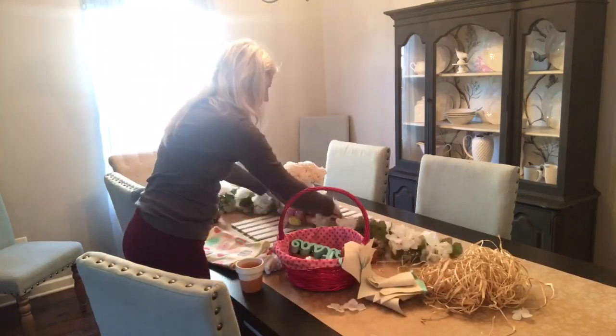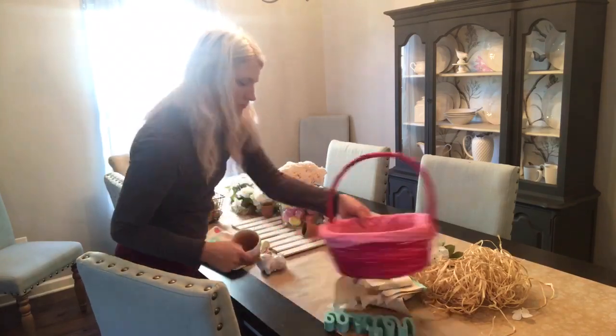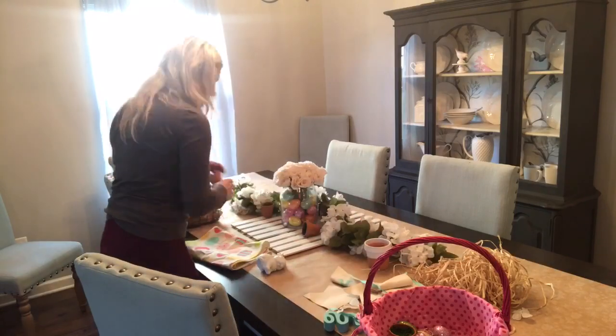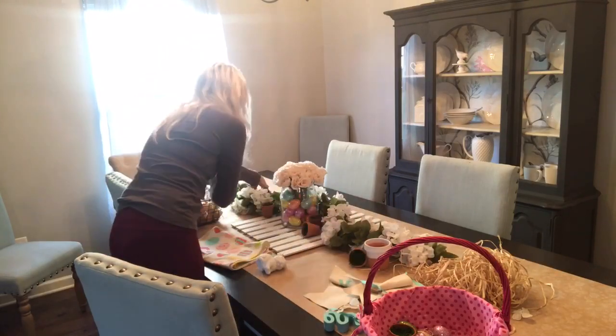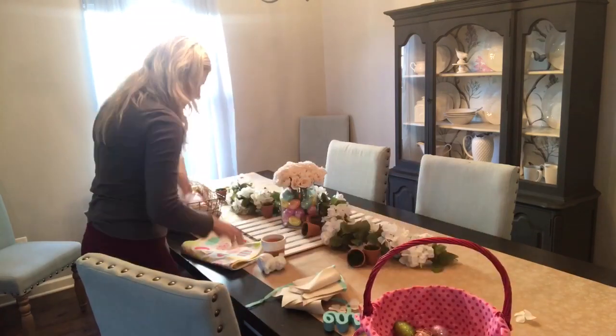This really pretty flower garland I got last year at Michael's. It was on my tablescape last year, and I'm going to go ahead and reuse it this year. New decorations do not have to be expensive. You can definitely shop your home and use things that you've already used, but in a different way.